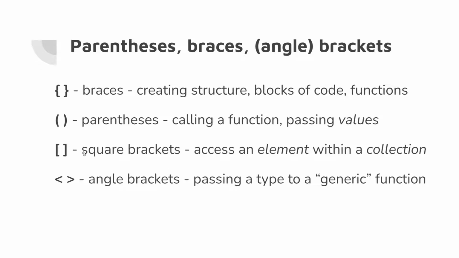Square brackets, right? Now we're into the brackets. Accessing an element within a collection, right? We'll talk about what collections are, what arrays are, what lists are. When you have a container or a data structure or variable that can contain multiple values, and we need to be able to reference elements within that collection, that's when we use the square brackets. So that's more a data structure, a data access scoping here. And then C#, we reserve these fancy.